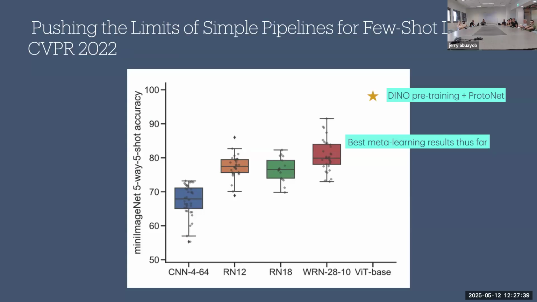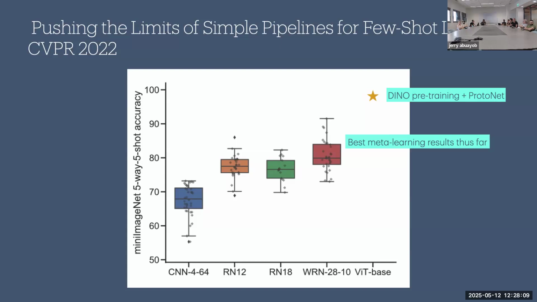So these approaches achieved, let's say, 90% on a 5-shot, 5-way task, whereas the new transfer learning method, the yellow star that we have above, uses a vision transformer with a pre-trained self-supervised DINO on ImageNet, and it was fine-tuned with a ProtoNet classifier on mini ImageNet. And this achieved an even better result.